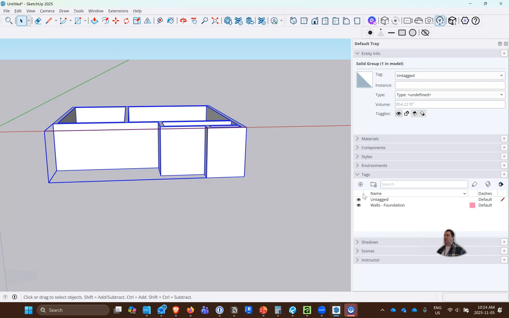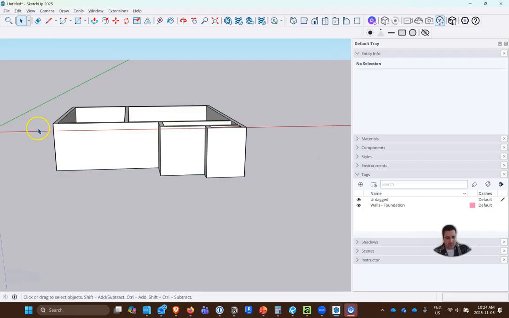And typically what I'll do is I'll have a bit of hierarchy. So I'll do walls-first floor, walls-second floor, floor-basement, floor-garage, floor-first floor. And so that's kind of how I'll keep myself a little bit organized. And I'm going to have separate tags for those different parts, but I'm going to name them in a way where they make sense and they flow with everything else going on. So we have these walls selected. We created our new tag, and we'll go up here and we'll just apply that tag to our group.